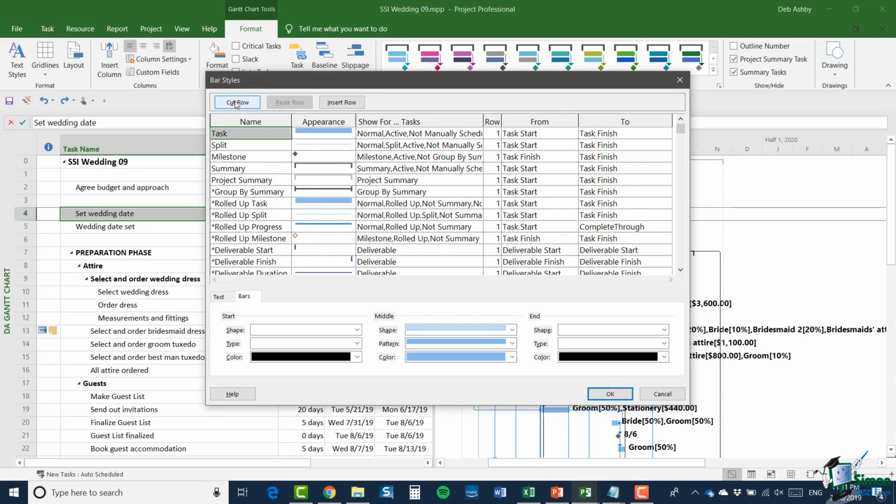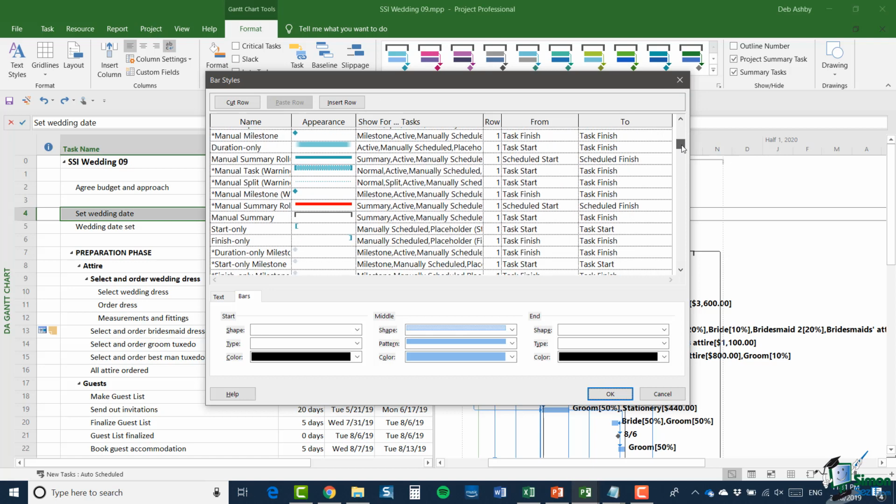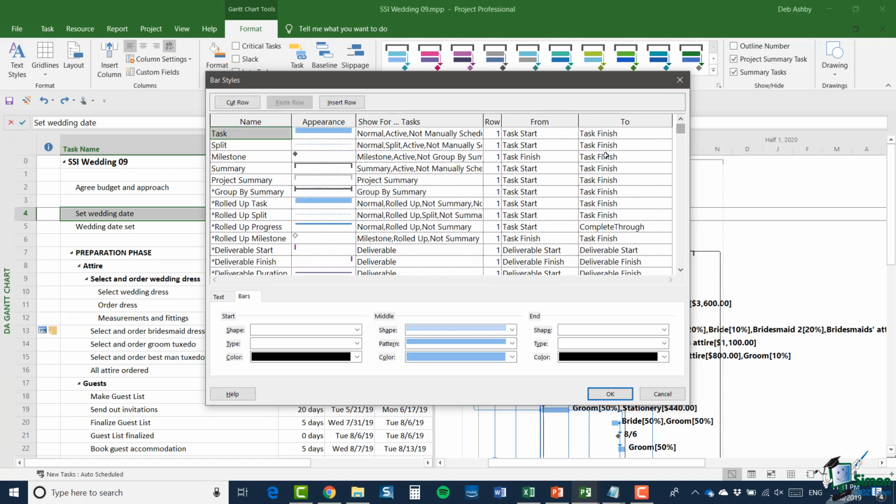And you'll see that this brings up a rather complex looking bar styles dialog box. And we can pretty much format every single aspect of a bar style. You can get really, really technical here. Now, first of all, we have different types of objects. So we have straightforward task objects, we have splits, we have milestones, summary tasks, project summary task, etc. Now, with each of these, we can choose its appearance and we can view, or in some cases, change various aspects of how the bar appears.